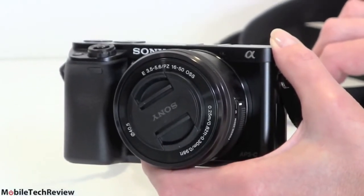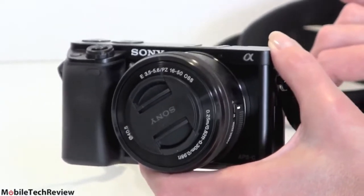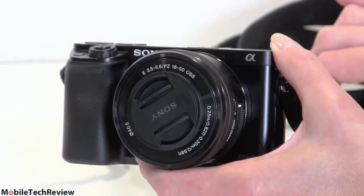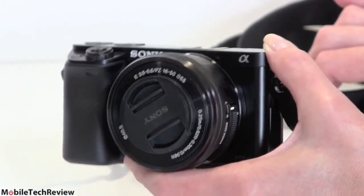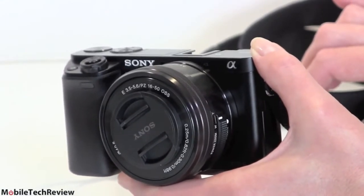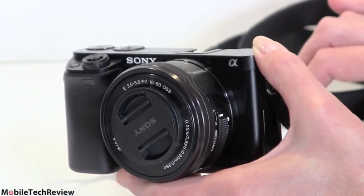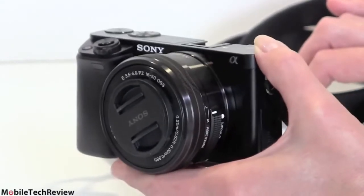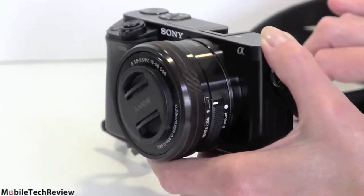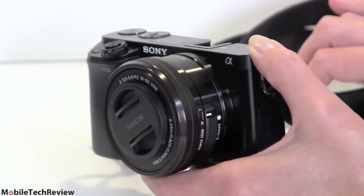That's the same price as the outgoing NEX-6 was. And honestly, you're getting a higher megapixel rating here. You're getting actually a new sensor altogether. You're getting the new Bionz X processor on here. So there's a lot to recommend this over the outgoing NEX-6. The NEX-7 is also going away. Sony wants people, I think, to move into the Alpha 7 that we also review, which is a full frame, a lot more expensive though. But honestly, given the new sensor on here, the very good Bionz processor, I personally would pick this over the NEX-7 if you find one still in a store somewhere.